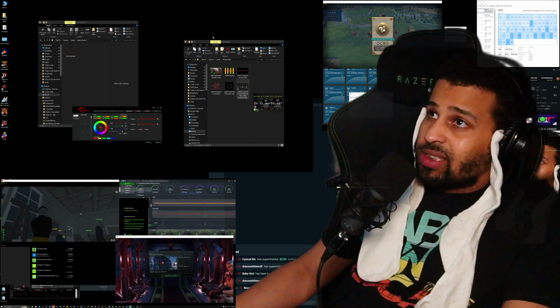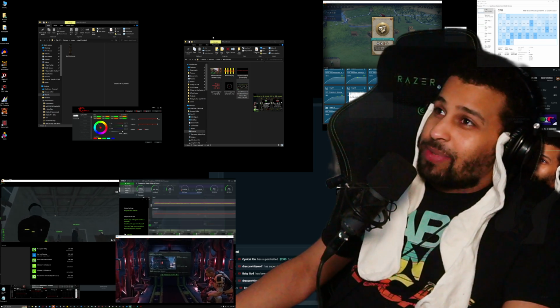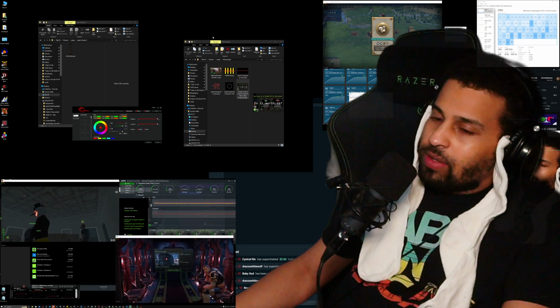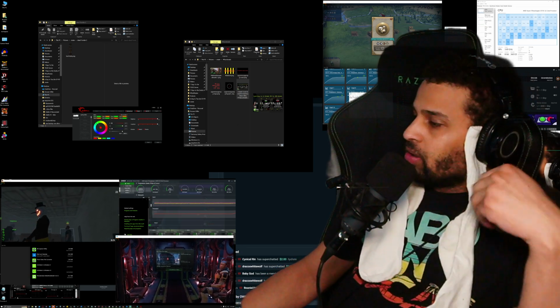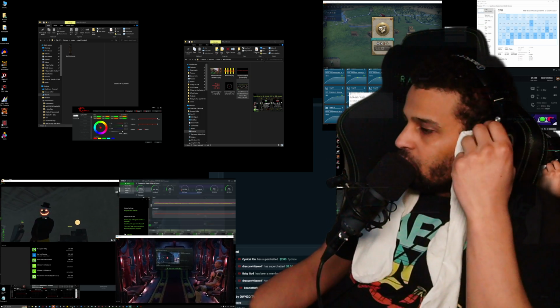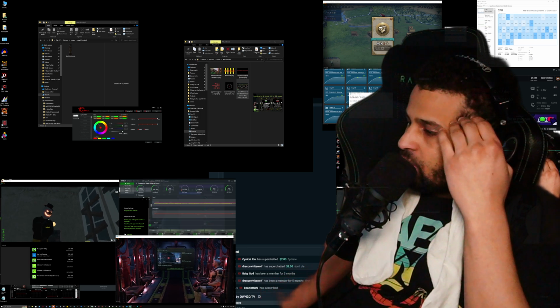My name is Ulysses. You guys can call me the Loot Goblin, or anything you want. Right now, I was gonna show you guys the loot stuff that I was doing.